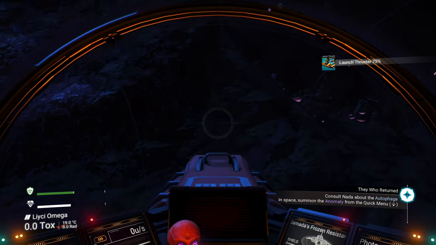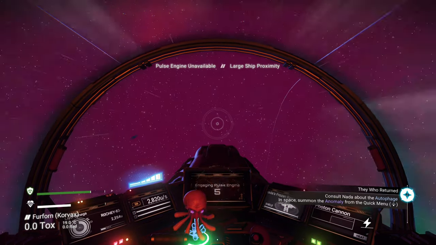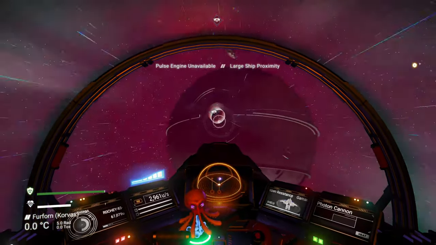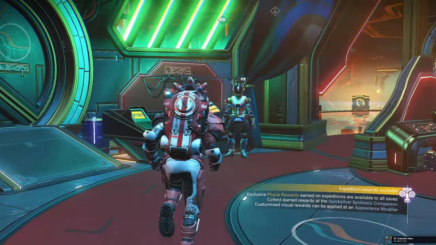Take to the skies! Come on! What? Large ship in proximity? Really? Okay, there we go. Let's head on in. Lovely jubbly. I'll see you up by Priest Entity Nada. Okay, right. Well, here's good old Nada.